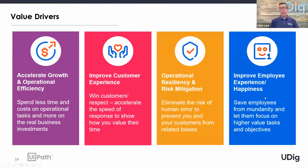So thank you, Jess. I appreciate you going through that. A couple of things that Jess hit on too around the error-prone, kind of dual entry or repetitive entry. That's one of the big things that we look at as far as risk mitigation. As these documents are being entered, re-entered, one of the key things is to make sure that you're eliminating that error. Now, these tools are not magic.